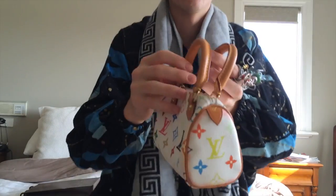So this particular one has two handles on the top. If I go closer, we can see the stitching through the top. We have a yellow stitching with the red mark that's on each side of the handle, just to give you comfort on your hand when you hold the bag.